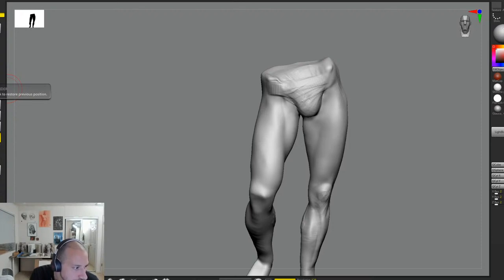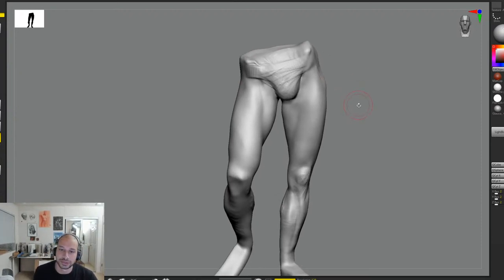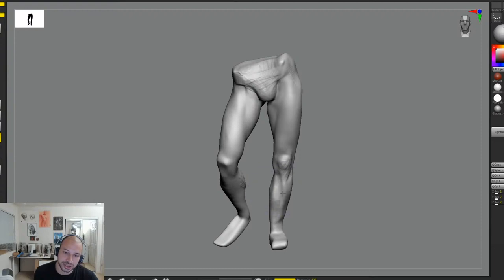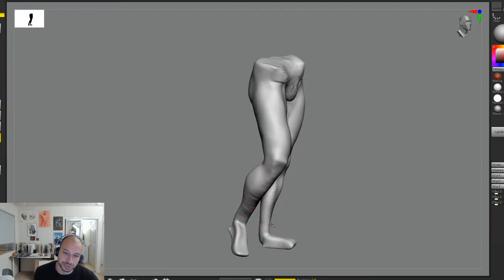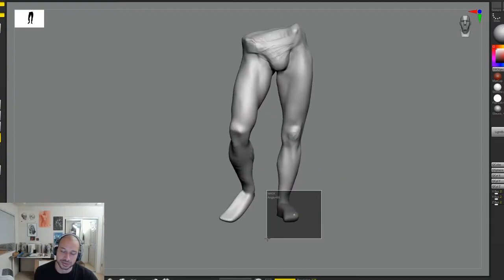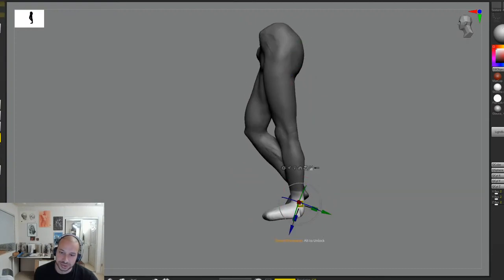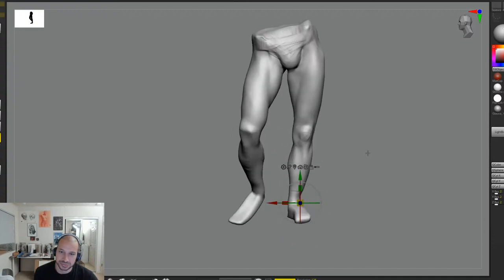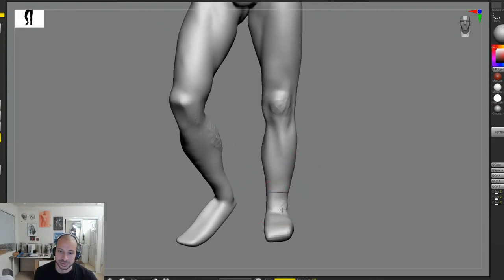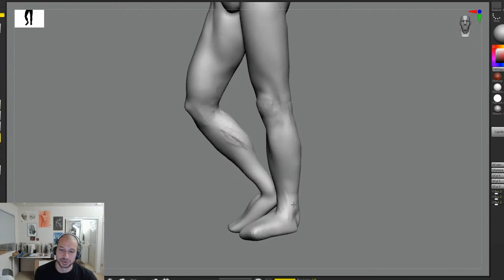Do you sculpt by moving more usually, or add remove clay? I kind of do both. The thing that I don't like doing a lot is, for example, putting the knee in whatever position and just moving the knee like this, right? I'll definitely do small adjustments, but I don't like the idea of putting random stuff in random places and just moving them until it feels right. I don't think that translates very well to drawing and to painting, and I like to think that everything that I do is part of the same system. I want to be able to paint, draw, and sculpt in the same way. So yeah, hope that makes sense.